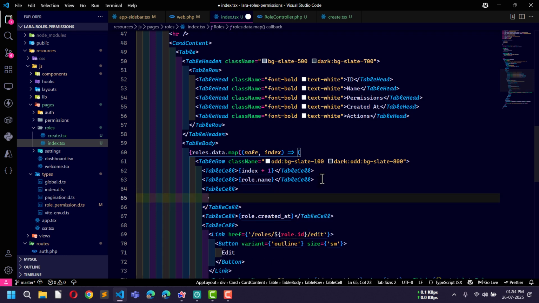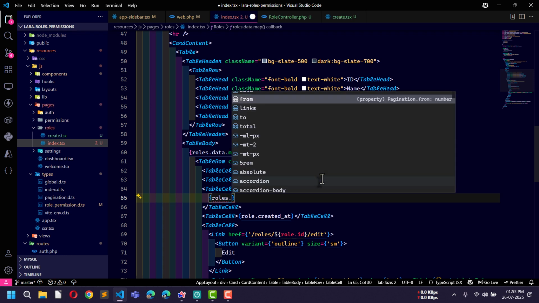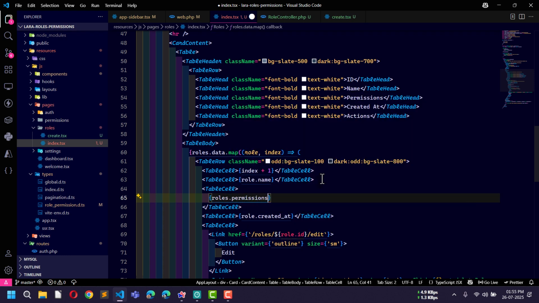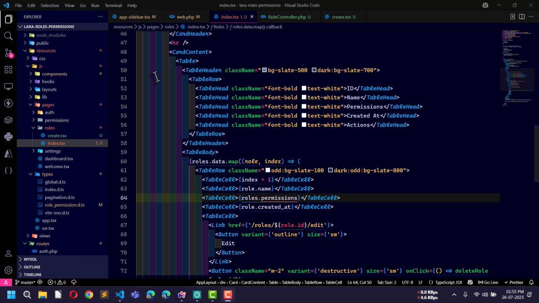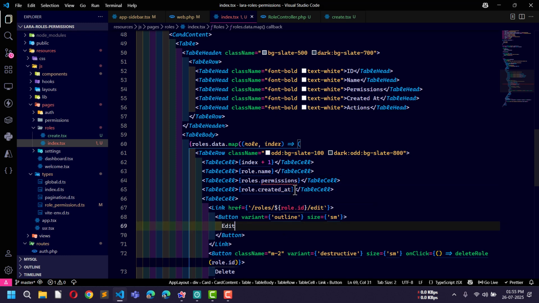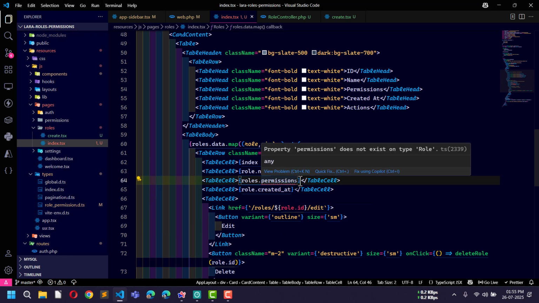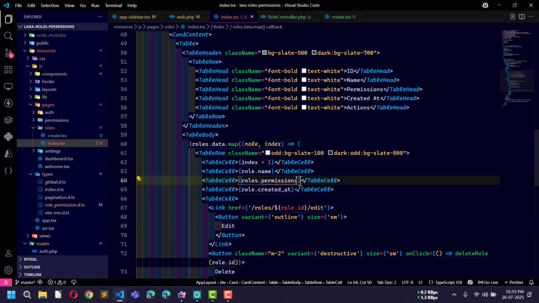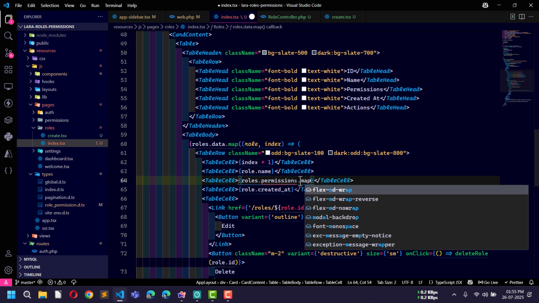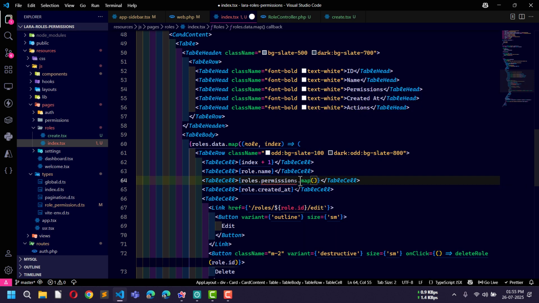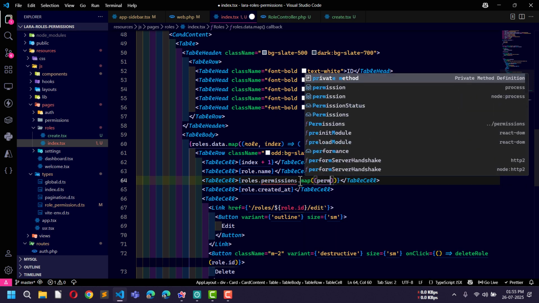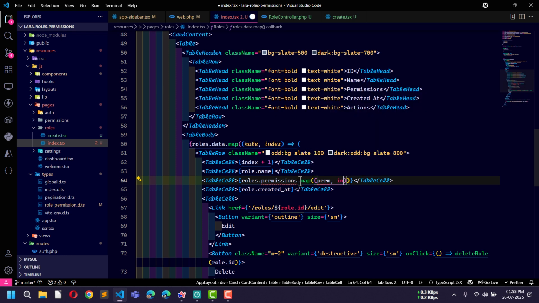So to display the permissions, I will use role.permissions.map, and here I will use permission shorthand and index.